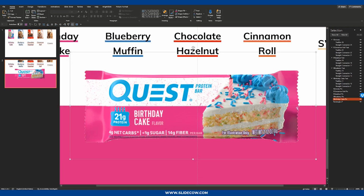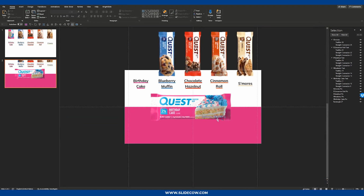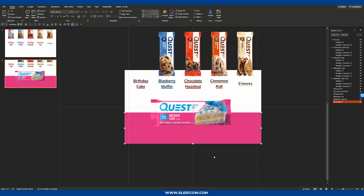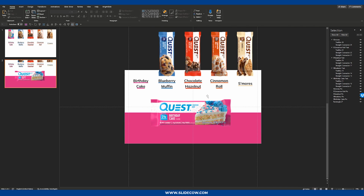And because I'm a bit of a perfectionist, I want to make sure that the white part of the quest bar matches with the white part of the slide. So I'm going to bring this up a little bit here, like that. I think that looks great, except there's a little bit of distance with the whole white space thing. So I'm going to bring this down just a notch, make sure there's enough space for everybody, just like that. I think that should be fine. Yep, I think that looks great. So there we go. I think we have enough space at the top here for everybody to be happy with.